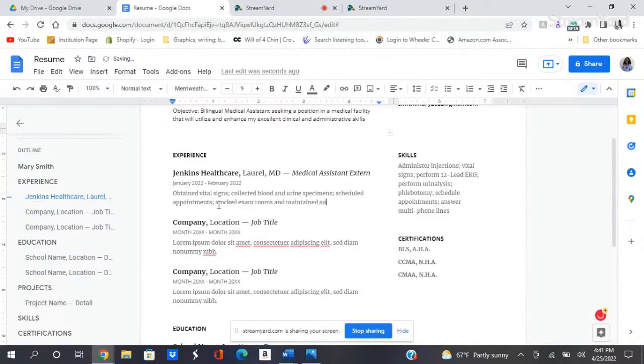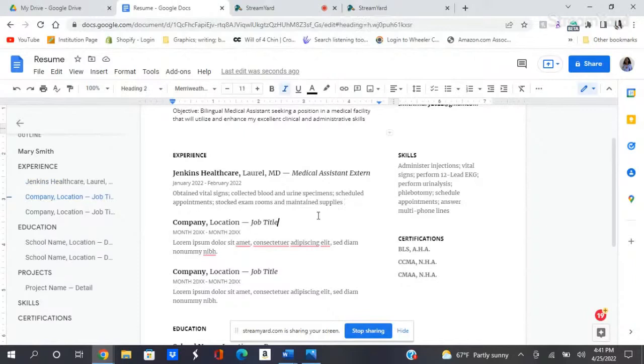Like when they say maintain supplies, you were probably in charge of maintaining the supplies. Well, they may not have had you ordering supplies in your externship, but maybe just maintaining the supplies, checking them and logging them and things like that, making sure the inventory was up. So that's an example of how you'll list your duties. Okay, so this is what they had you doing.